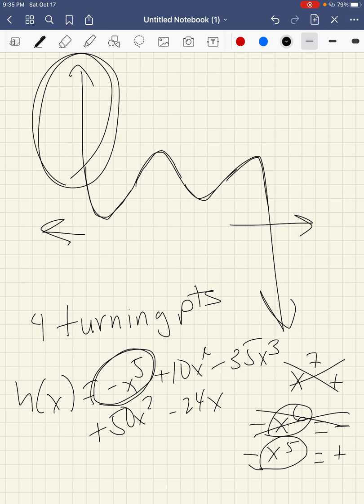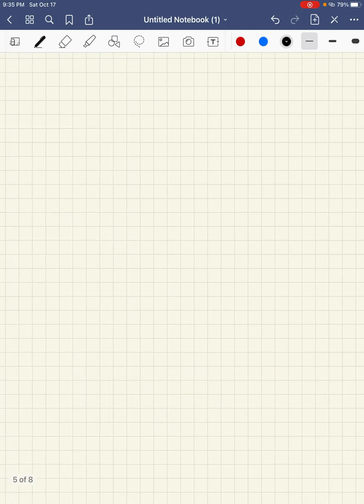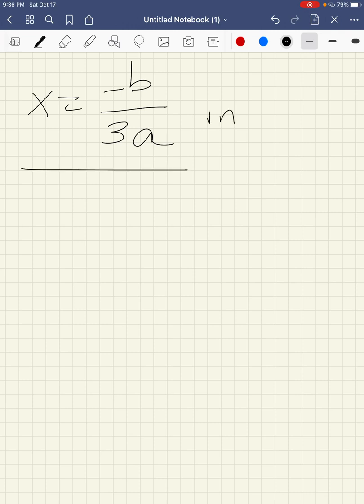There are several examples to look at over on page 179. I encourage you to look at those. Down at the very bottom of page 179, this is super important and it's really hard to pick out of here. But the x value of the inflection point is given as minus b over 3a. Looks similar to what we would have used out of the quadratic formula for the discriminant, but this is the point. This gives you the x value of the point of inflection.